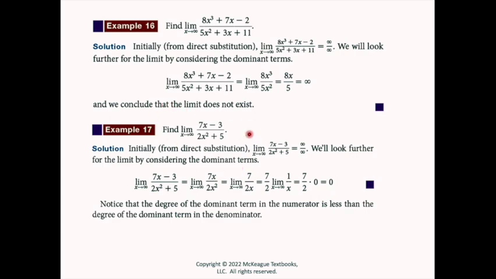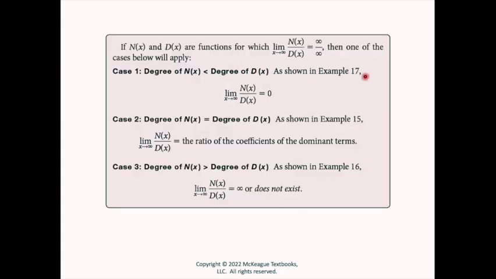So if you think back to your algebra horizontal rules, this is the rule where we say if the degree in the denominator is bigger than the degree in the numerator, the horizontal asymptote is going to be 0. This is exactly why that happens. So here are the overall rules for finding horizontal asymptotes using the concept of taking the limit as x approaches infinity, and it can go to negative infinity as well. These are the rules that we just discussed.